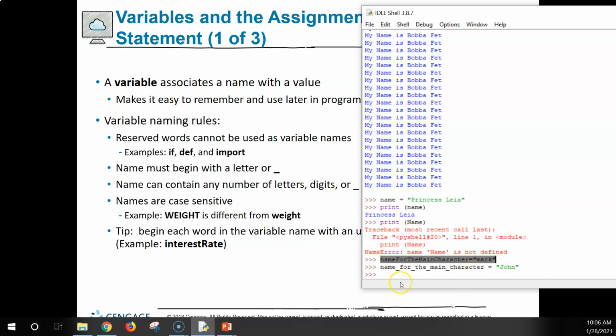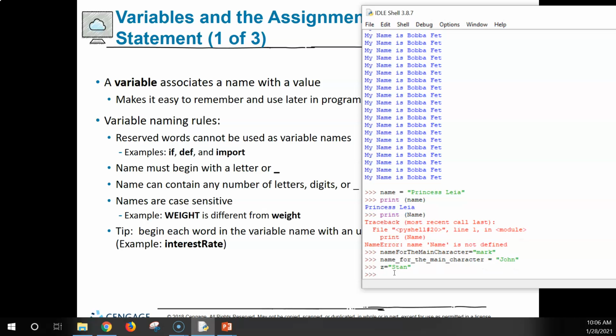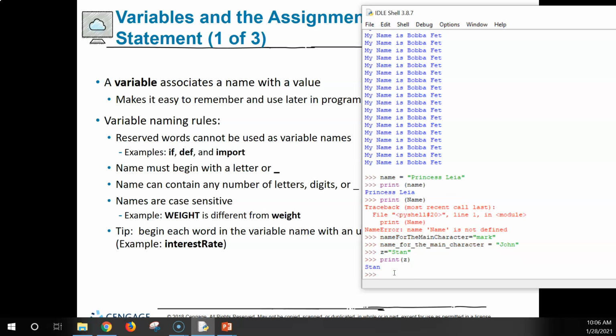On the other hand, if I just did Z equals Stan, well, that works, but Z doesn't tell us anything. When I'm reading my code and I'm coming back a couple of months later or somebody else is looking at my code, it doesn't tell me much about that other than, let's see, Z is Stan.